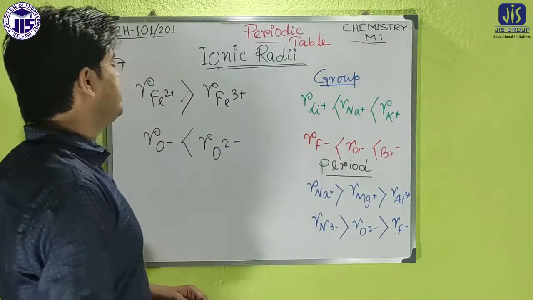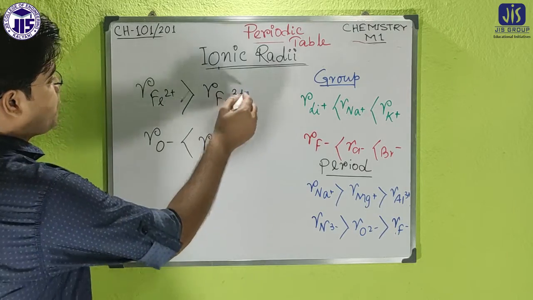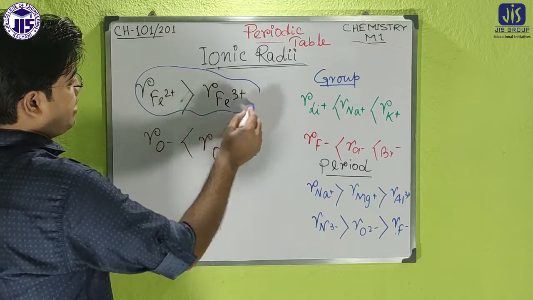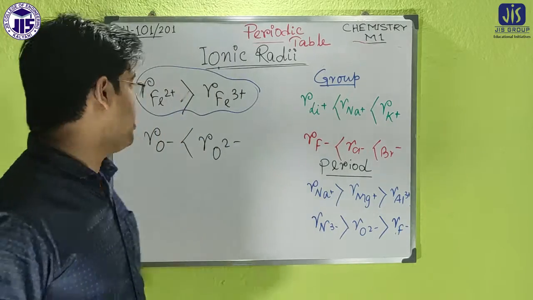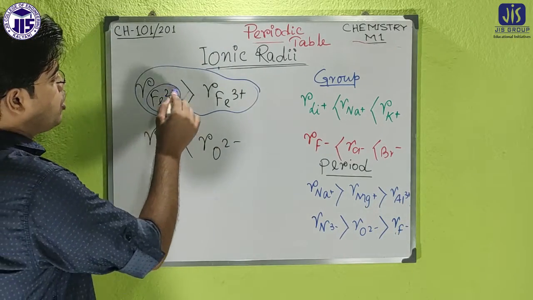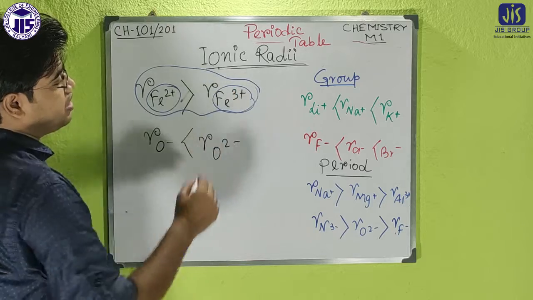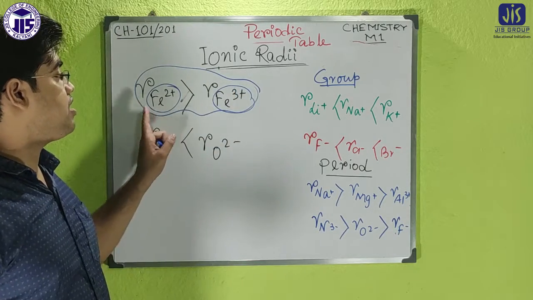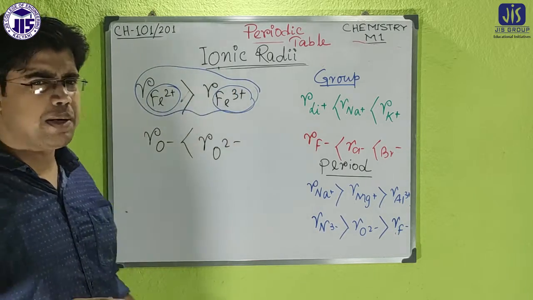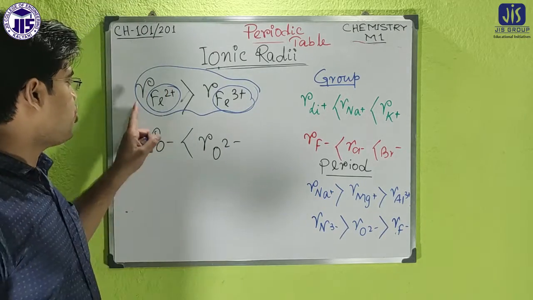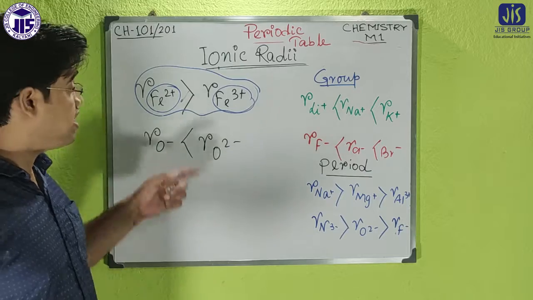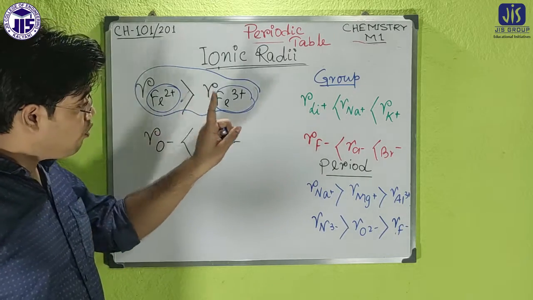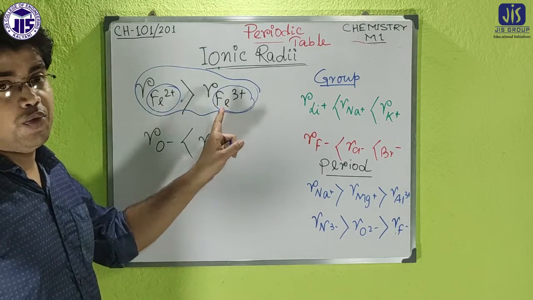First of all, you have to know that if we take cations of different charge for the same atom, like Fe2+ and Fe3+, I think all of you understand very clearly why Fe2+ has a higher size with respect to Fe3+. Same concept: the number of protons attracts the electrons. How many electrons will be attracted by the protons here? Here one electron is fewer.